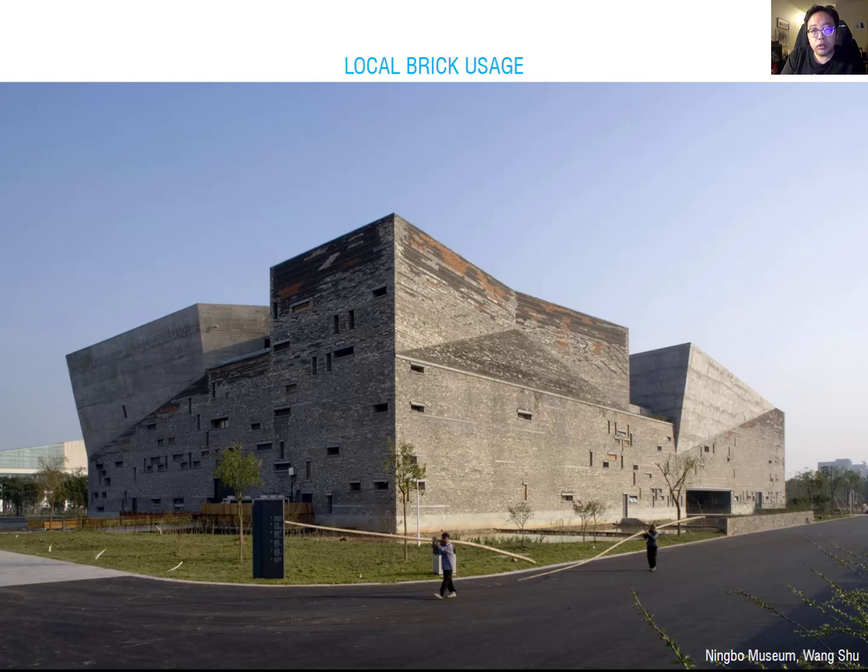This is a very trendy approach, to use this local material, even when you're designing your project in the US. Every state has a typical and local material. So you consider building in Santa Fe, or you want to build the project in Chicago, or you want to build in California, every state has a local material. But how do you use this local material in a new way? So local material can make your project more special because this local material can only be found on this local site. So Wang Shu focuses more on this aspect. That's why he uses the more historical and local masonry material for making this building elevation.